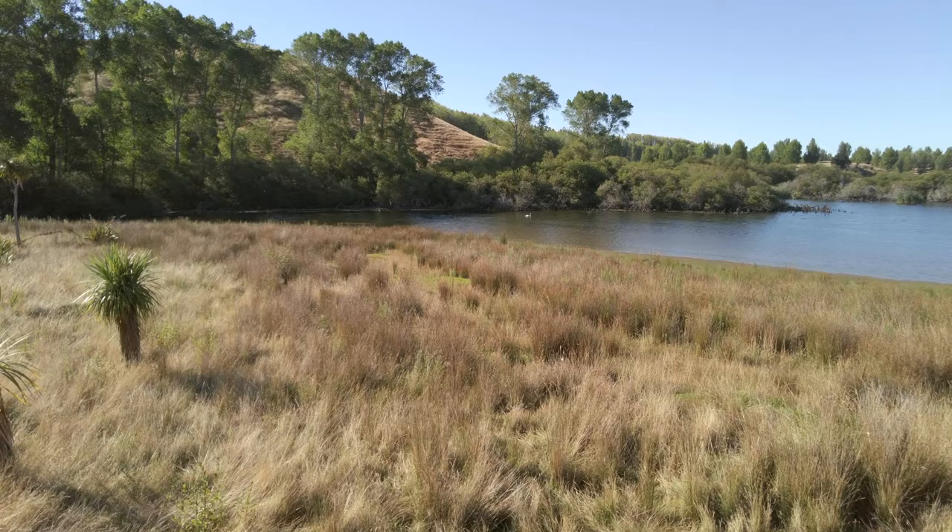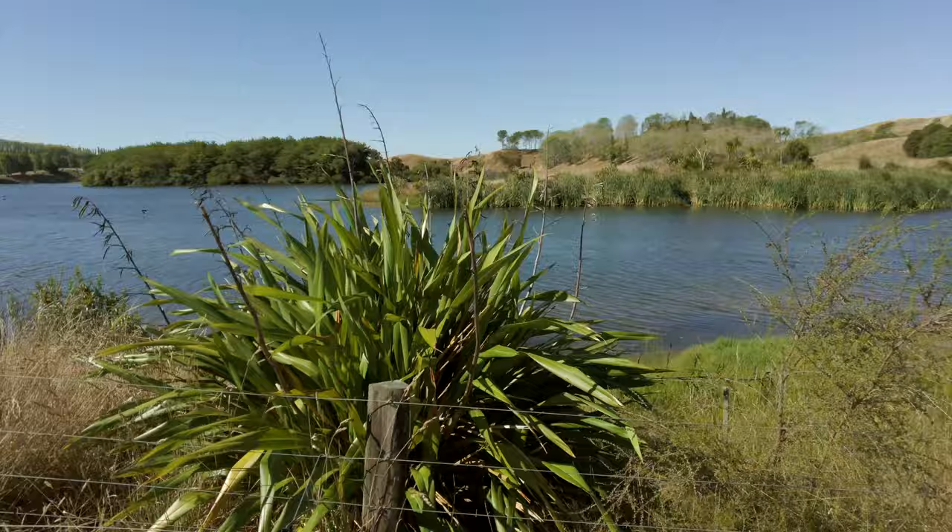New Zealand is one of the last countries on the planet to be inhabited by humans, and in that time we've totally transformed this landscape. The hills still look the same and the lake was here a thousand years ago, but all the trees and flora have completely changed. We're trying to bring back that balance — not turn it back to what it looked like a thousand years ago because we've got people to feed, but trying to restore that balance, leaving place for nature and all those natural cycles.